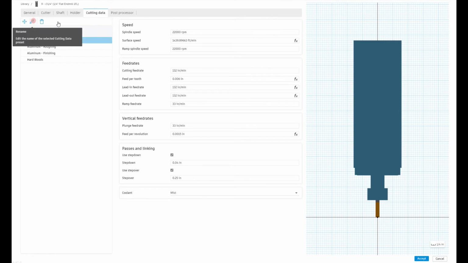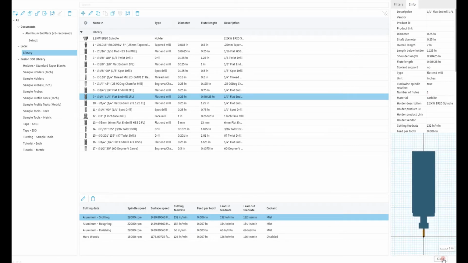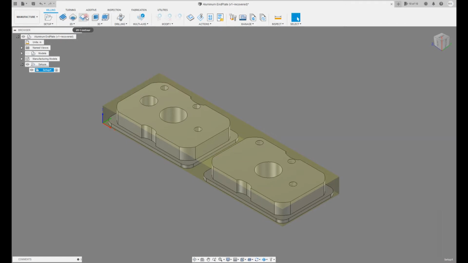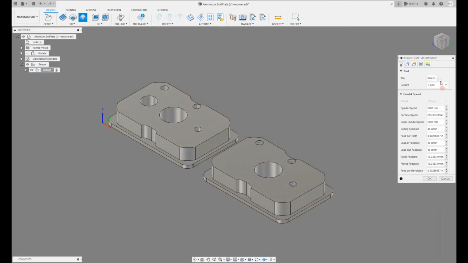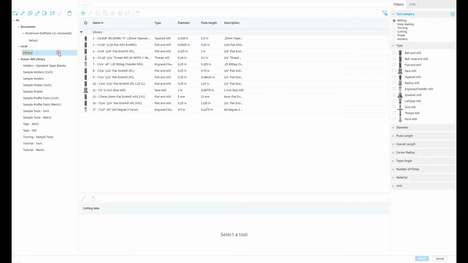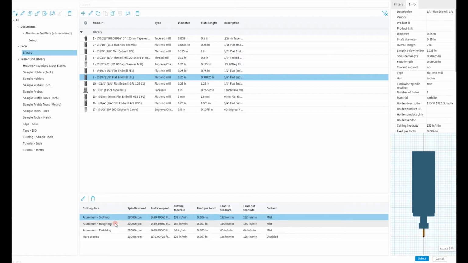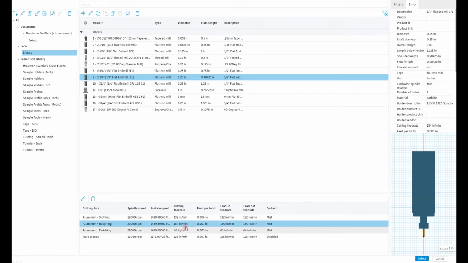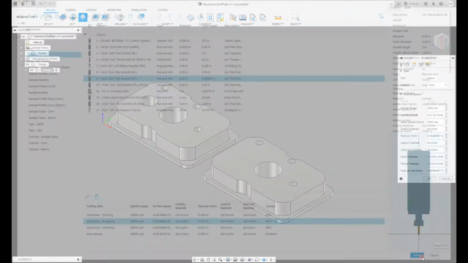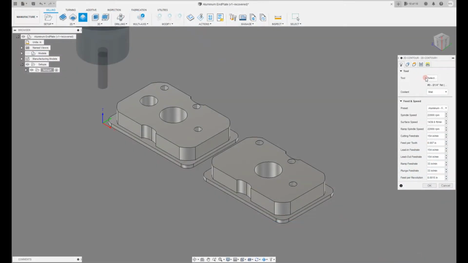And so where this becomes helpful, if I want to, say, create a 2D contour, and I select my tool, I can go into my library of tools, and for example, I want to use a 1/4 inch single flute end mill. Before selecting that, I can select the preset that I want to load that operation with. So for example, I'm going to do some aluminum roughing, and I've got a higher chip load on that. And so I select that. And so now that I've loaded it, it brings in that tool with all of those preset parameters.